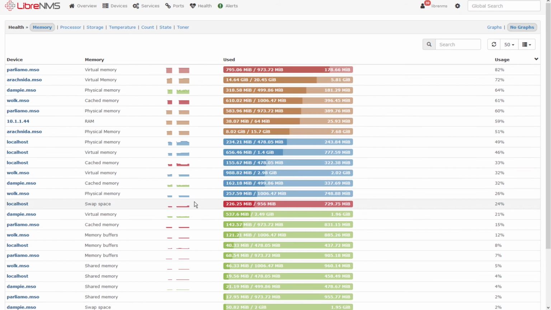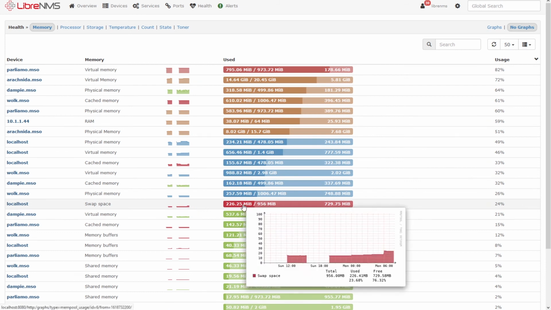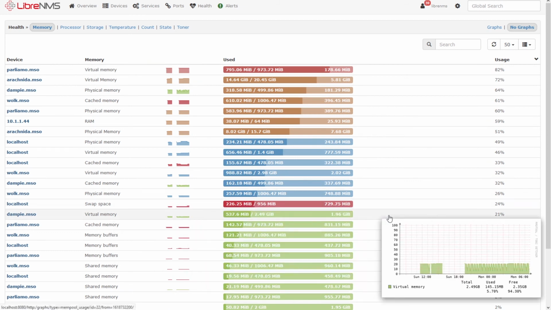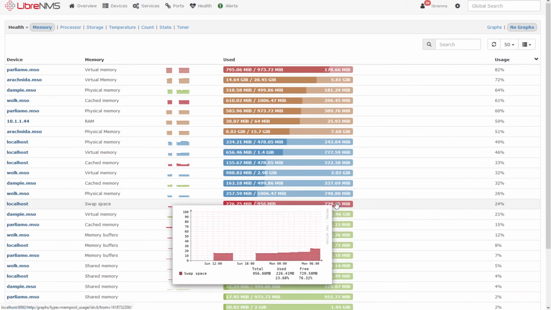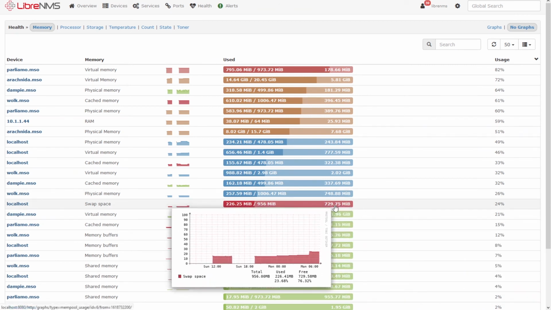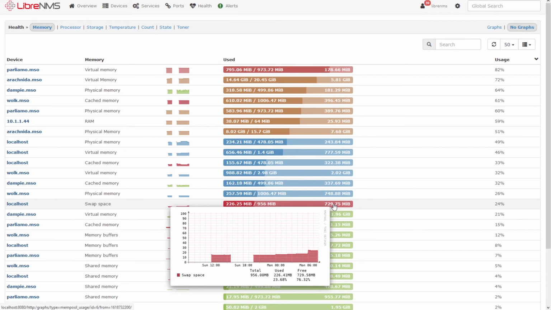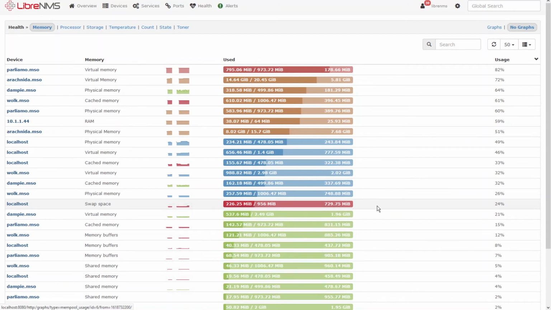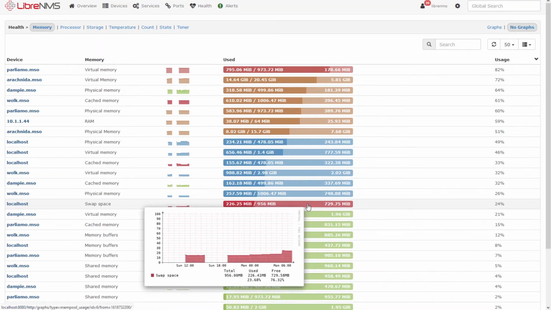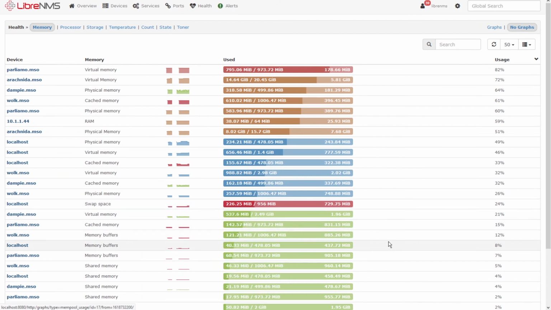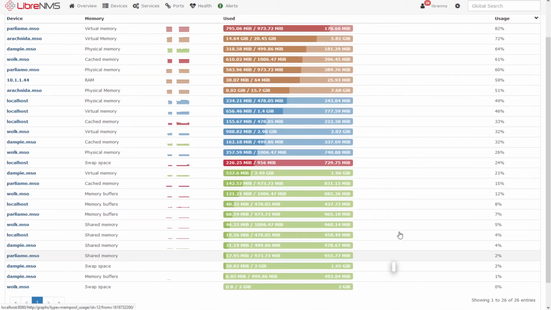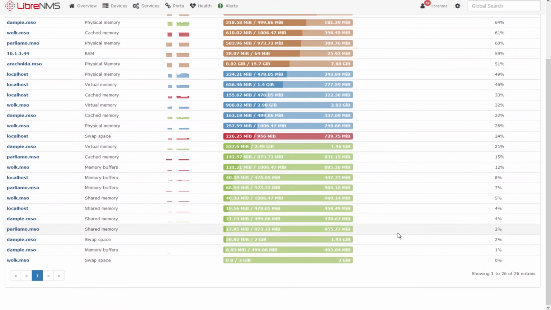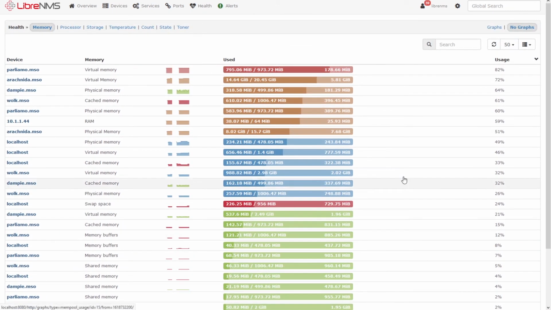Scrolling down, there is the local host. That's the virtual machine on which I'm running this network management system. That is reported as a problem. You can see on the graph that is displayed there even that it is being increased. However, at the moment the usage is only 24%. So that may be worth investigating, why it is displaying it in red. Everything else is displayed in green, so probably not too much reason for concern.